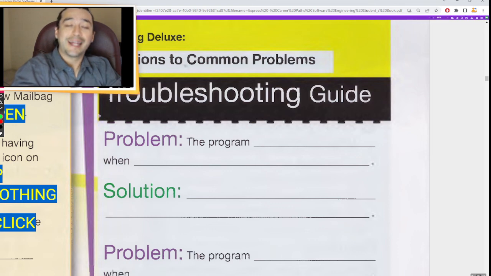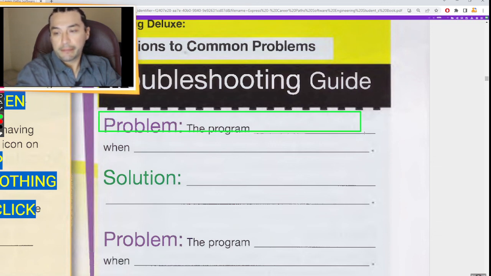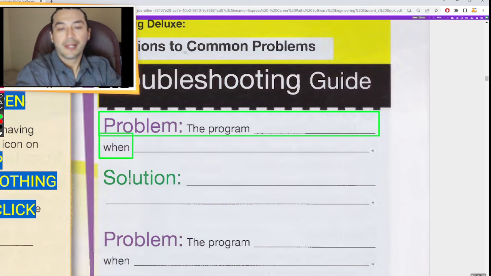Vamos a recomendarle acciones para descartar y resolver el problema. Entonces quiero que aquí pongas el problema que está haciendo el programa, cuándo, y luego vas a poner la solución.